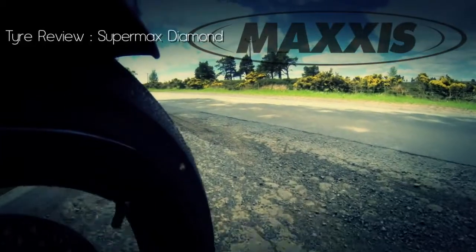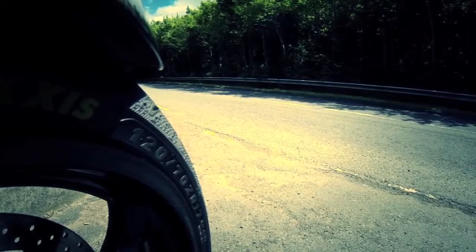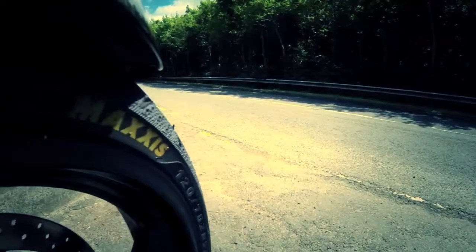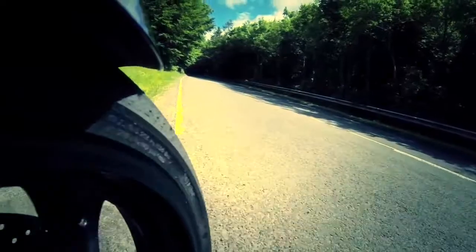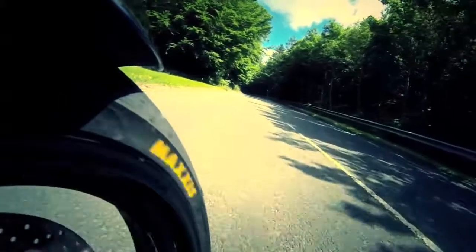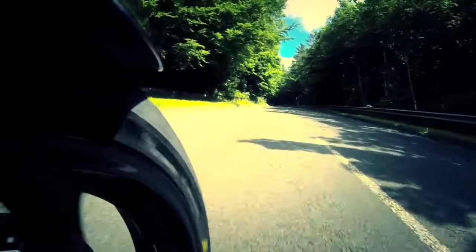Hello everyone. Okay, so this is a quick video road test of a pair of motorcycle tyres. The tyres in question are the Maxxis SuperMaxx Diamonds, and these are fitted to my bike, which is a Suzuki Bandit 1250. Which model? Don't know. It's the one with the half fairing. Is that an S or an F? Can't remember. Anyway, the tyre sizes are 120/70 and 180/55.